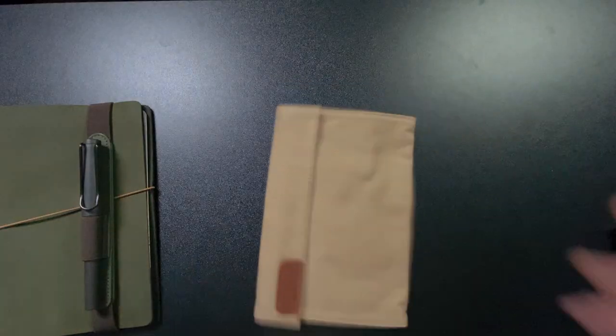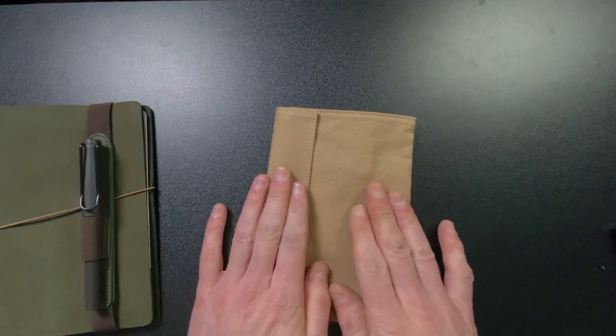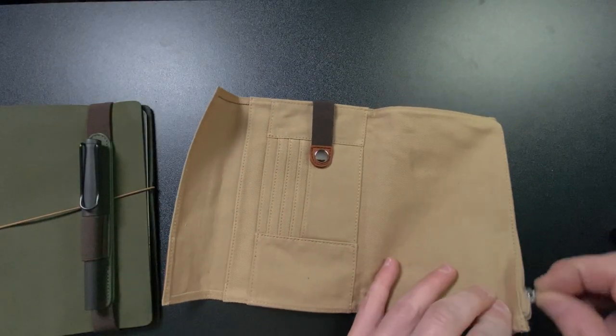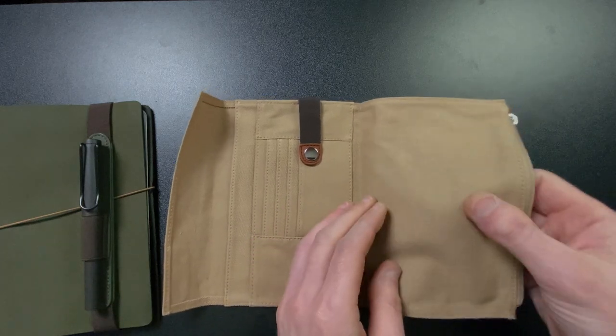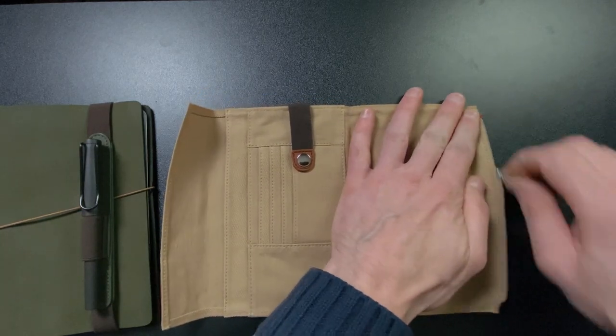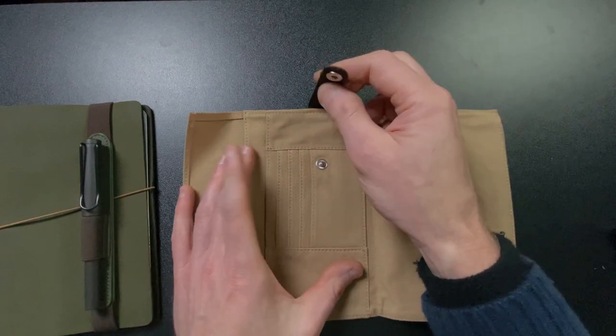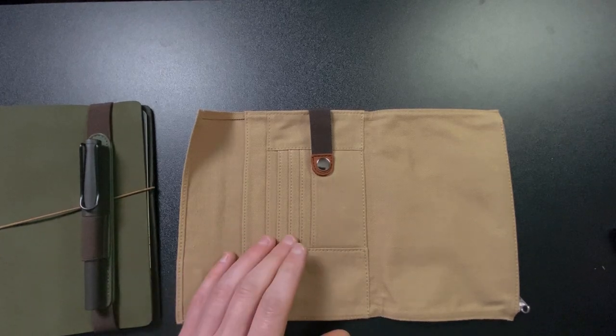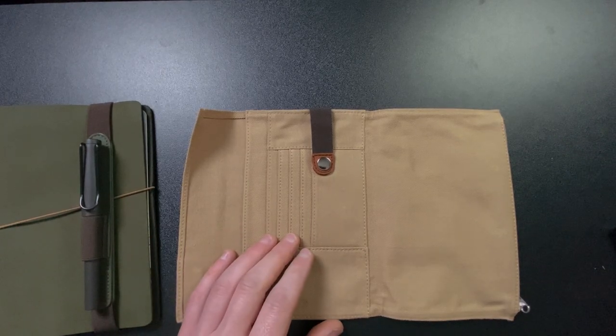The next thing they sent me is this, the cotton wallet that fits inside the Explorer notebook. I really like this. I'm always wanting to carry some extra things when I have a notebook, whether it be ink cartridges or erasers or what have you, and this makes that possible. So you have this flap here, you open it up, you've got a nice big zipper pocket here, and it's just this really nice kind of cotton canvas. You have a loop here where you can put cables. You have card slots here.